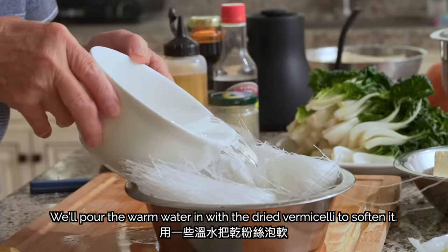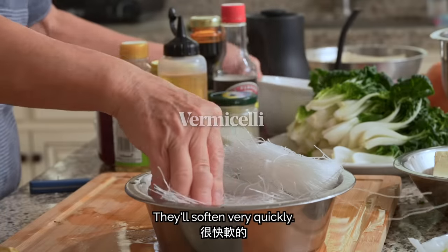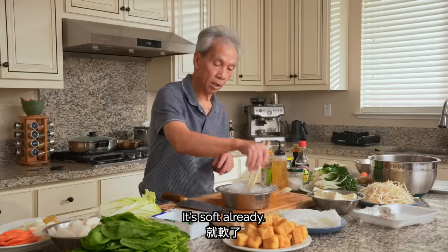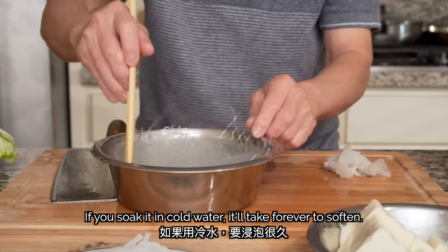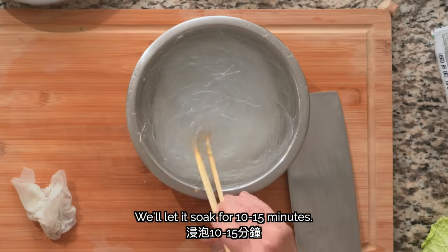We'll pour the warm water in with a dried vermicelli to soften it. We'll let it soak for 10 to 15 minutes.